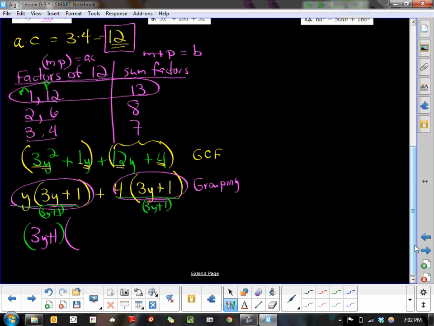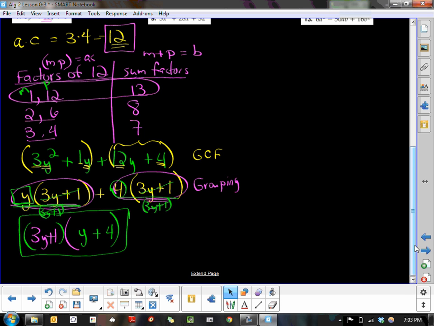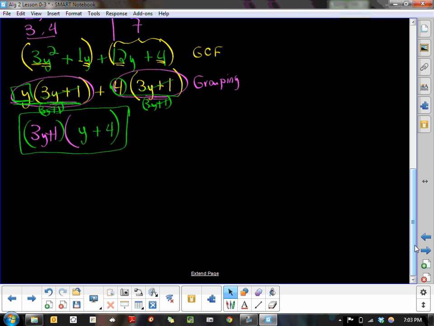And whenever you divide something by itself, 3y plus 1 divided by 3y plus 1 is an equivalency of 1. And we're left with just the y in this expression here. y is the only thing that remains. When we divide this one by our 3y plus 1, these terms are an equivalency of 1, so all we're left with is a 4, so it's y plus 4. Now this is the factorization that we're hoping to get to, and that's what our desired effect was. So now we've got our factorization complete.